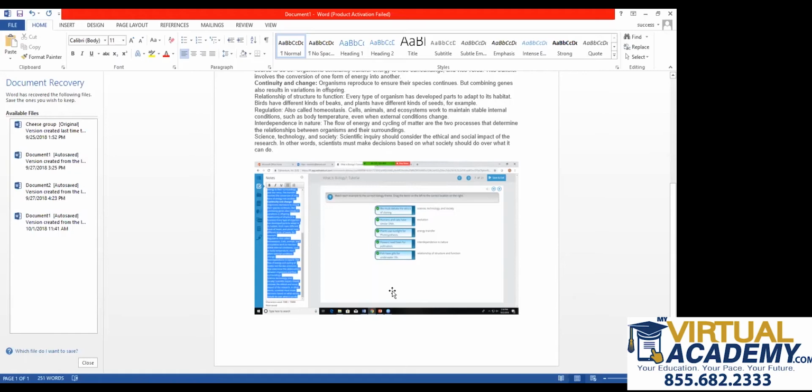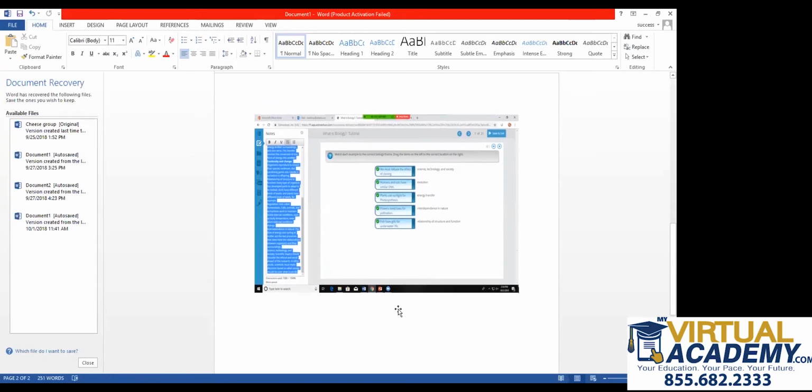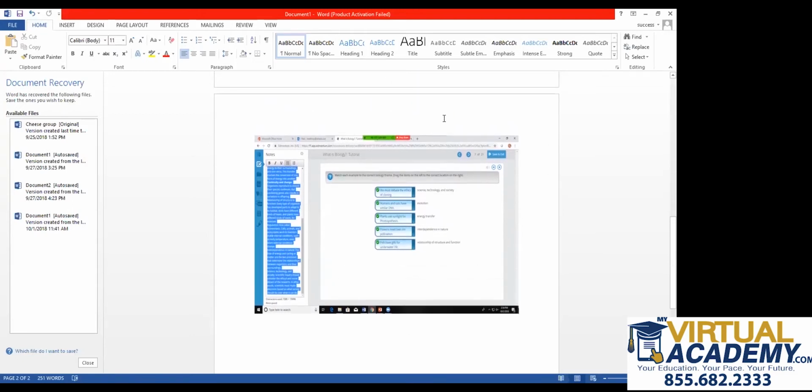So that is another way to take notes if you do not want to handwrite the notes. As always, you can always handwrite your notes. This is just a little bit quicker way if you are crunched for time. Or if you don't like writing very much, again, this is just an easier way to take notes electronically. But again, handwritten notes are perfectly fine if that's what you choose to do.